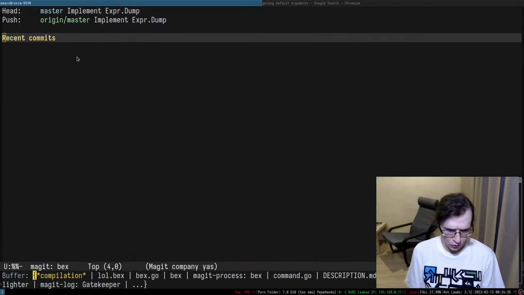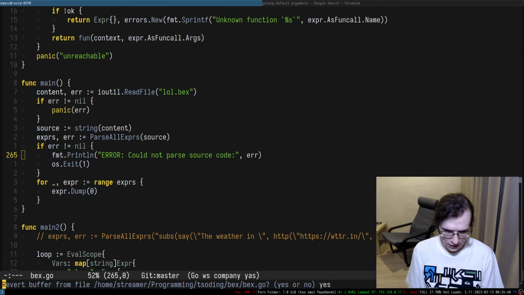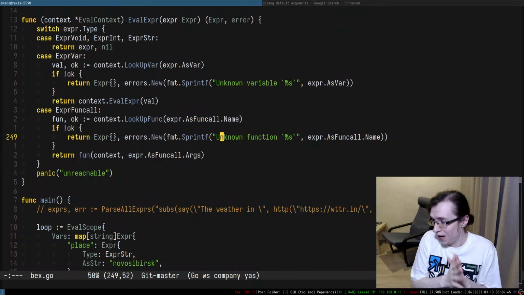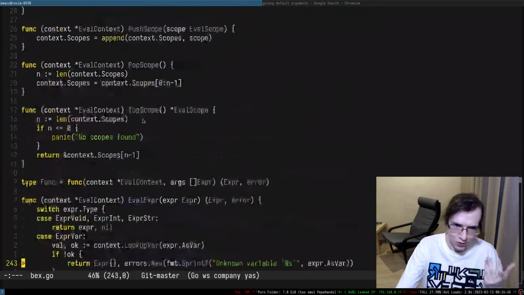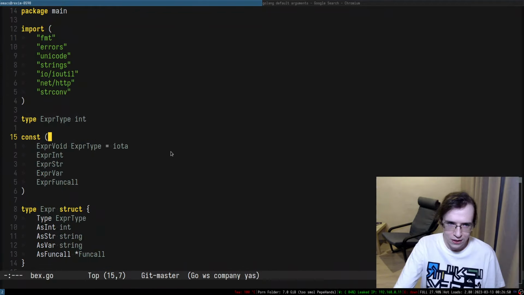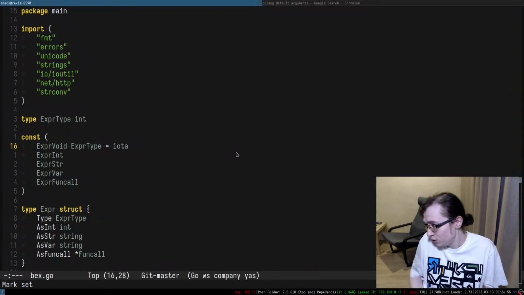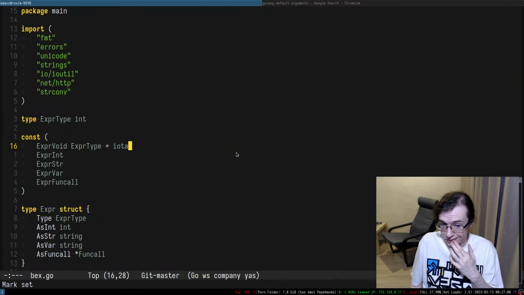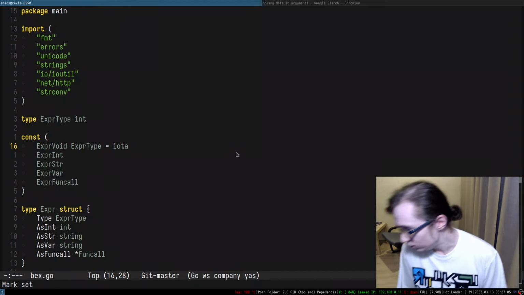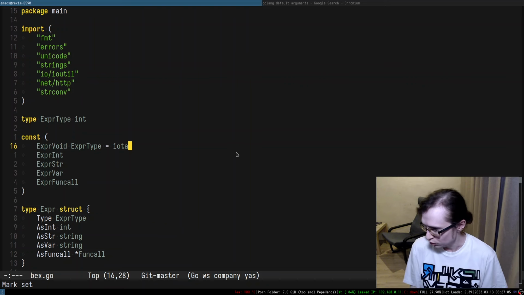The reason I was doing all of that is because I want you to kind of recall how to work with this language, because I haven't used it for a year. This is me using it for the first time after a year. I can't really remember everything in this code, but I now recall the gist of how you're supposed to work with this entire thing. And as you can see, it's pretty straightforward. It's easy to parse, it's easy to traverse, it's easy to modify. It's just like 200 lines of code. Let's go ahead and just try to put this thing in the source code of the bot.